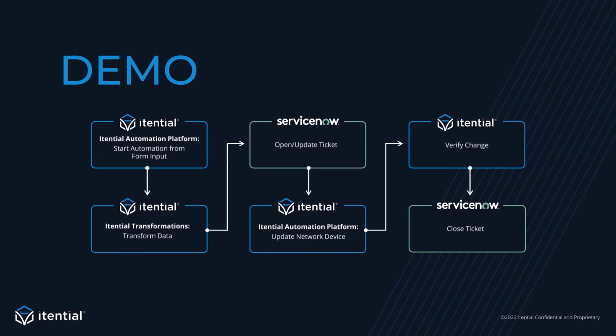We're going to be able to open and update ServiceNow tickets, especially with the updating piece of it, adding more information as more data about the work or the proposed work gets populated and known. Then we're going to actually do the networking change, verify that, and then close the ticket out.